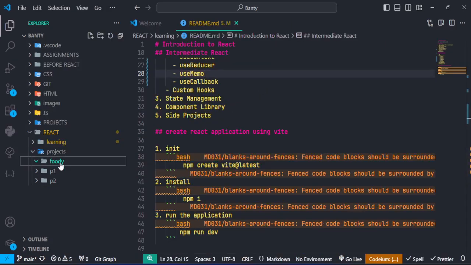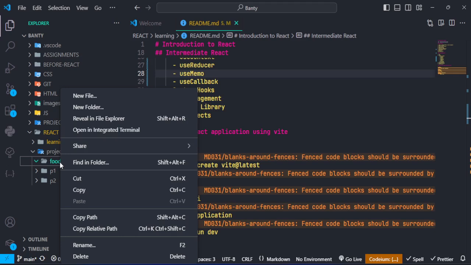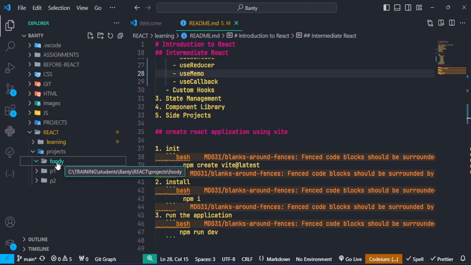And as you can see here, currently I have this folder for foodie. Inside this folder is where I want to have the project. I always love to focus on the folder of the project that I'm working on. So instead of just opening everything directly like this, I can just open this foodie folder alone in VS Code, so that whatever we'll be doing, because we are going to have a lot of folders and files under it, we don't want to be bothered by the other content that is here. So what do we need to do? We need to open only this folder in VS Code without being bothered with all these other details.